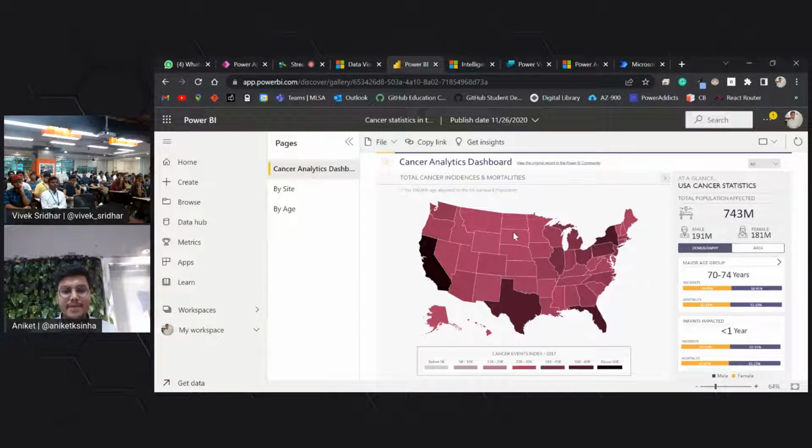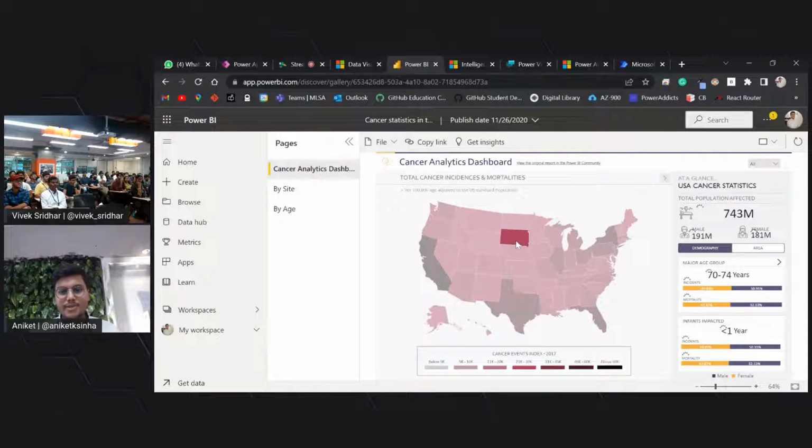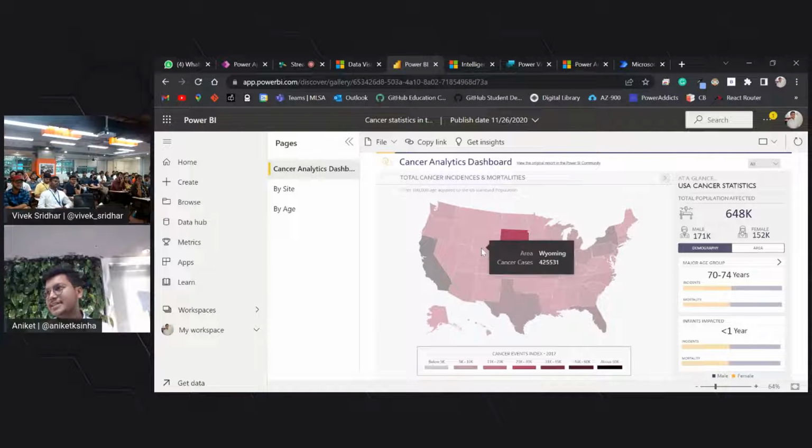If we tap on anything, you can see that the stats are changing here. So this is the interface of Power BI. You need to add the things, get the data, and you can analyze it. Any layperson can use it to understand what exactly the stats are, right?